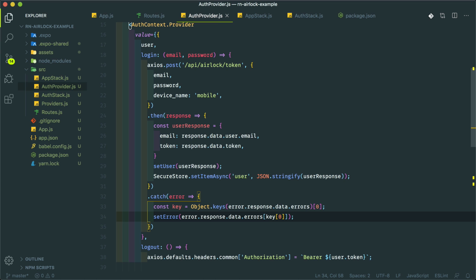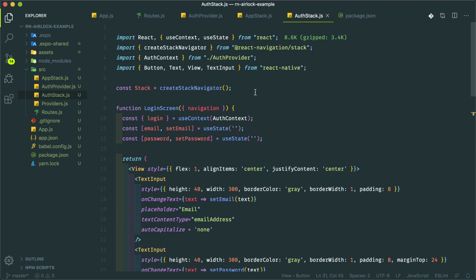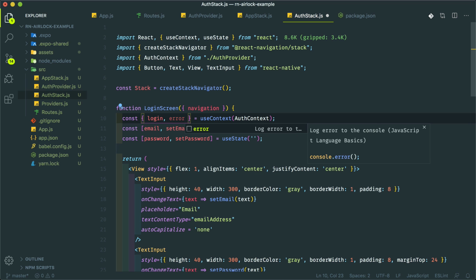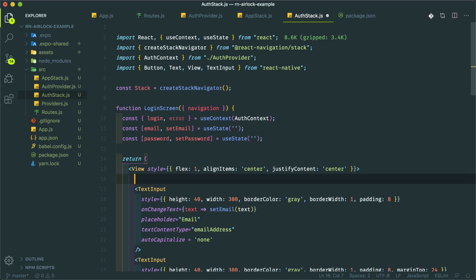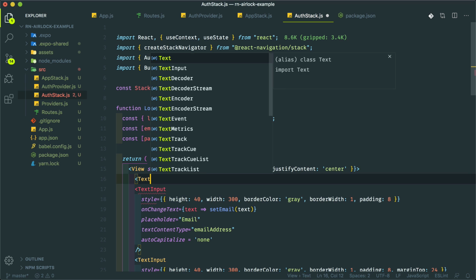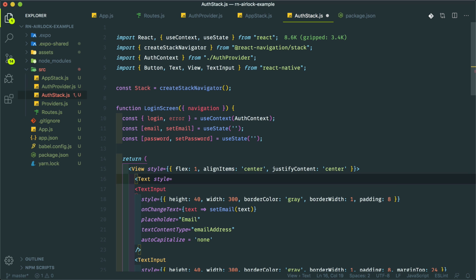Okay, so let's save that. And now if we go into our auth stack, we can grab the error from there. So if we go up here, we can grab the error here from our context. And right here above the first input is where I want to put that error. So let me just render something here to see if it looks okay. And then we'll add the conditional on it.